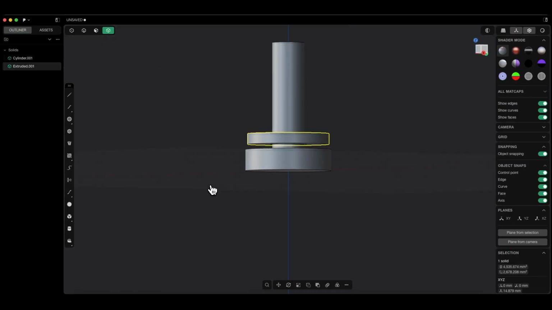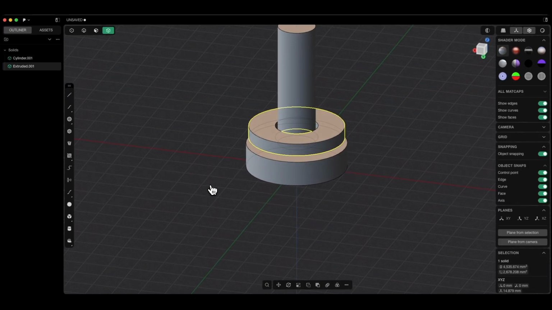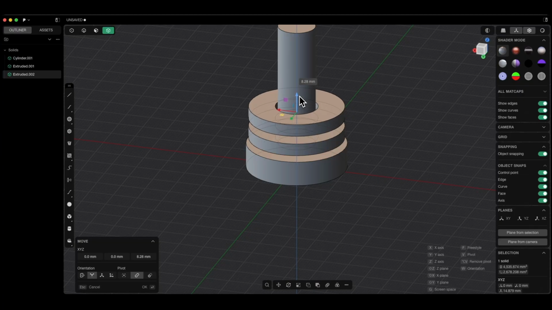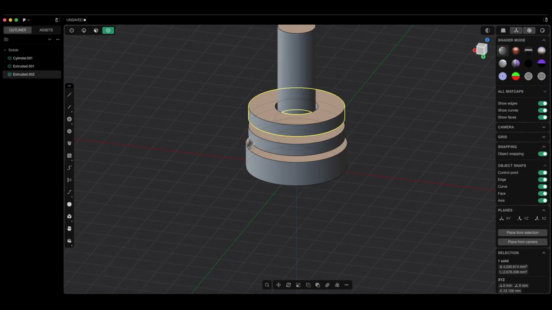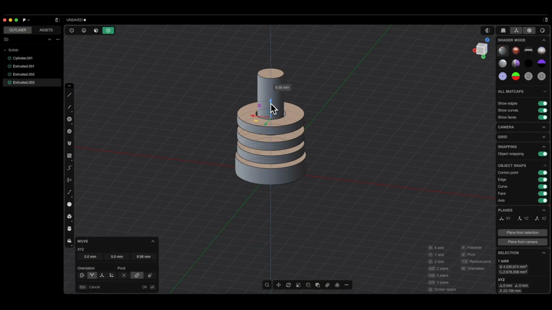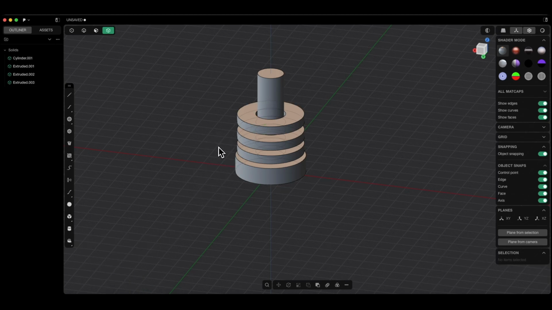We can duplicate such a solid, for example, with the Shift+D shortcut, and notice that this automatically activates the move command, so we can place the copy where we want. The same works with Ctrl+C, Ctrl+V, which also lets you move the new copy right after pasting. The main point here is that a solid's face can be used as geometry to create a new solid, something that's very useful in fast modeling.